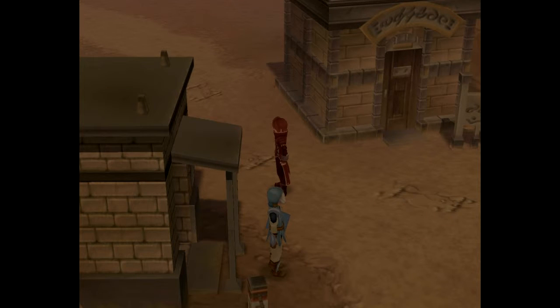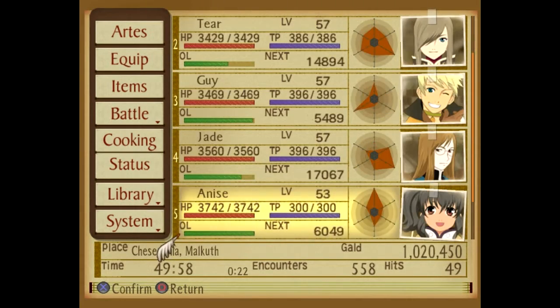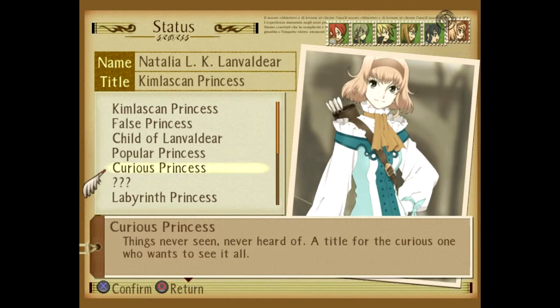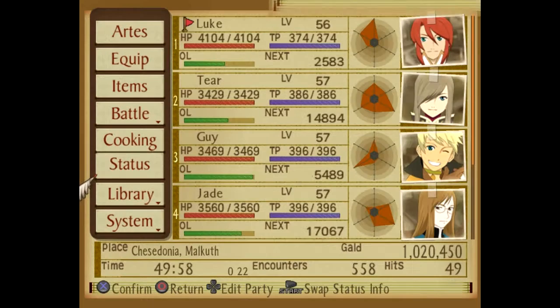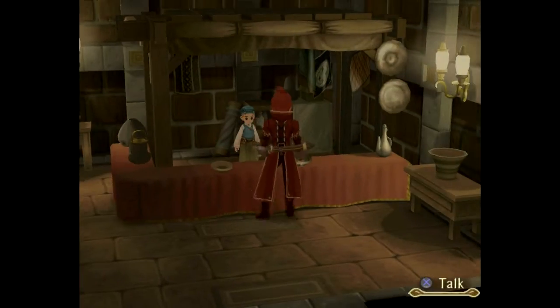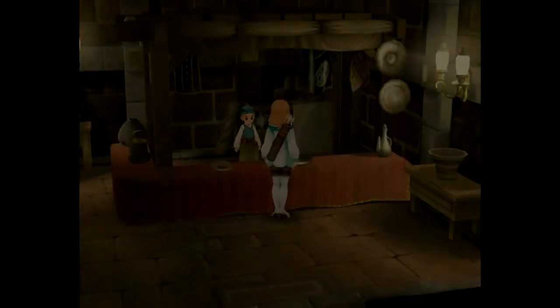Hey guys, actually a little addendum. I forgot with the title, getting Natalia's title, you actually have to equip a title of hers before you get it, so mea culpa. In order to get the title, once you get all of the search points, equip her Curious Princess title, then you go in, and I believe you have to make her the on-screen character as well, so let me do that just in case. Then you talk to her.